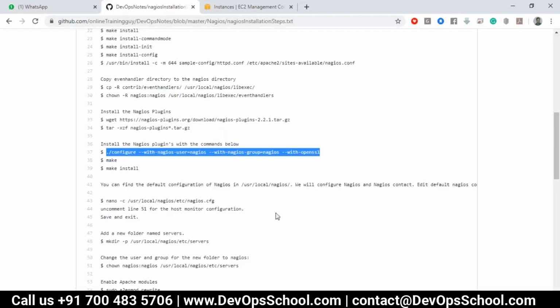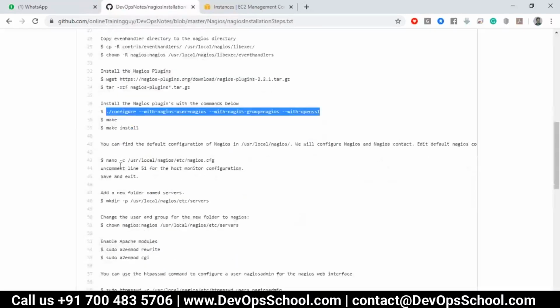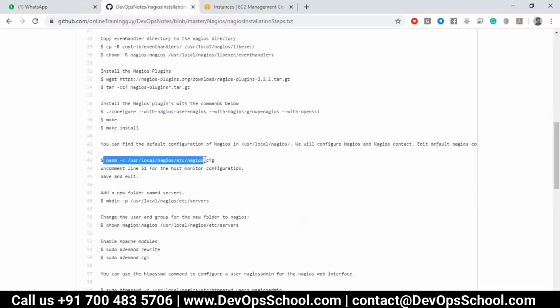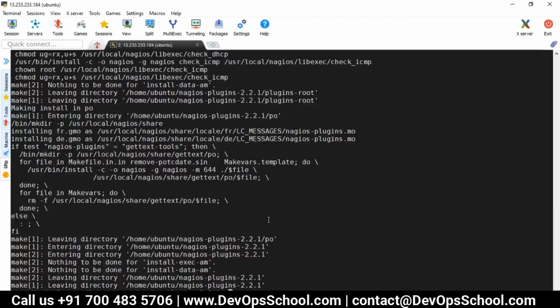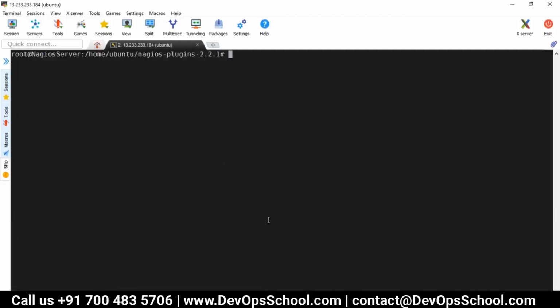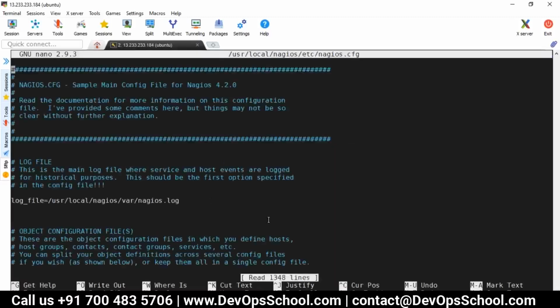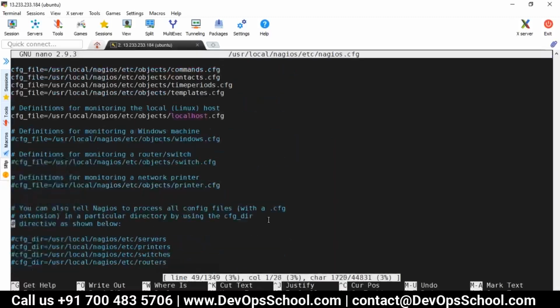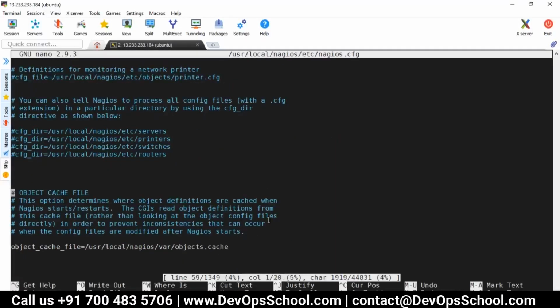Now what I will do next is go to my Nagios configuration file. This is the path for that, and I will make some changes in it. What are the changes? If I go to line number 51, this one, here I need to uncomment it.